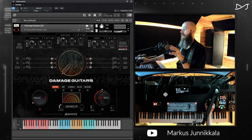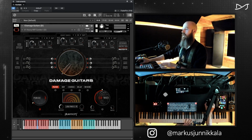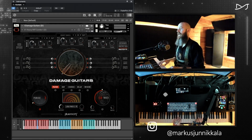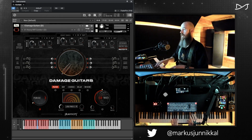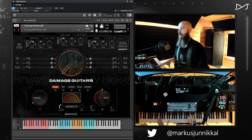You will be only hearing Damage guitars in action. I only have a limiter on the master bus to make the level decent for this video. If you hear occasional clipping, that's nasty. It's probably the limiter, and I'll probably say that as we go along. This also means I need to be adjusting the limiter as we go along, so if you see me play with the mouse, that's probably what I'm doing.